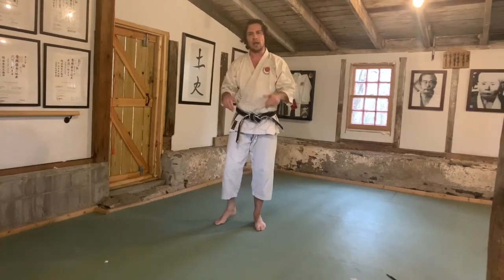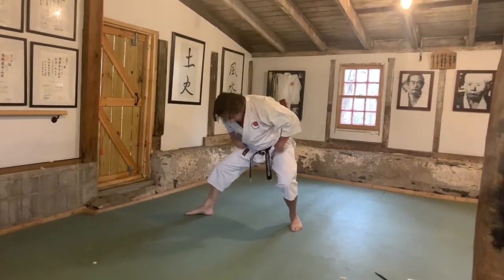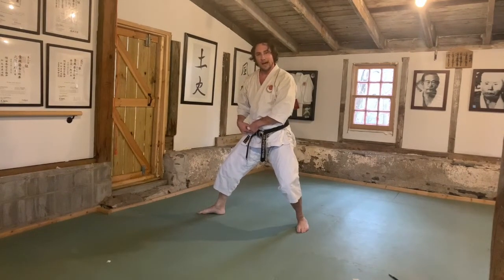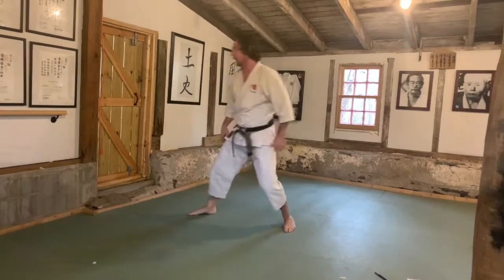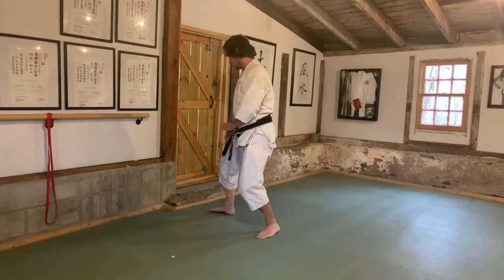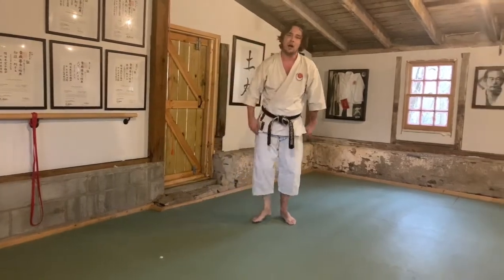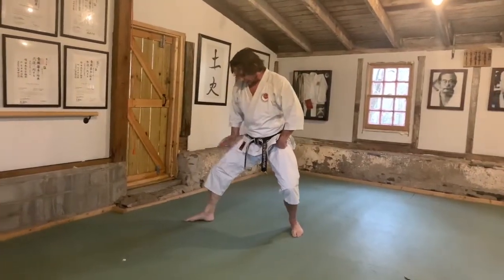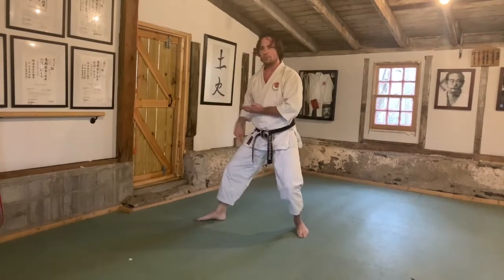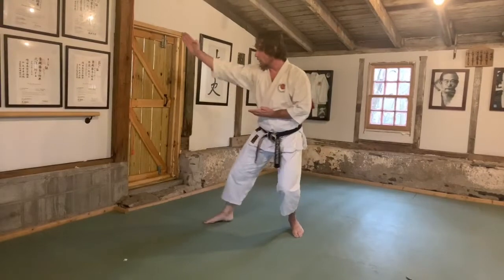A couple of notes about keage, or about the kokutsu dachi technique. When you make kokutsu dachi, be very careful that your front hip does not rise up. Don't lift up and away as you kick, because if I'm trying to kick something and I lift up and away, I'm not going to reach it. I must remain down and kick. I must keep the weight of my hip and lift my knee high. So when I make mae geri out of back stance, just hold here, push down, lift up.